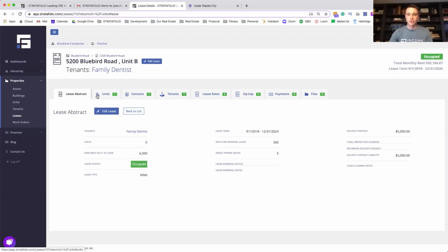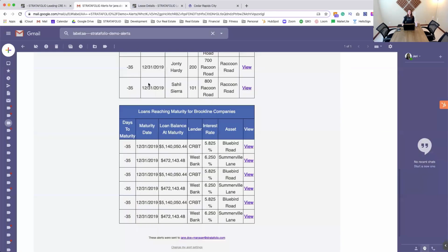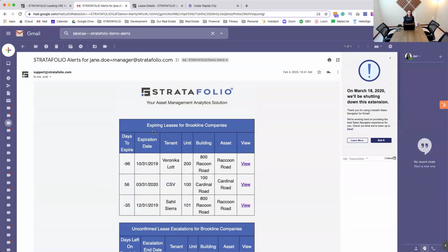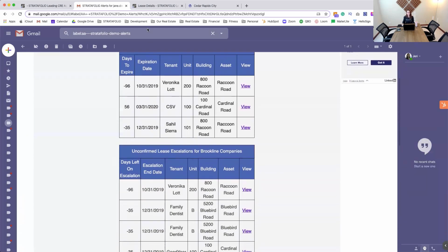And that lease, what I really love here is the days for renewal alert. That's a big one for me, because it's like the loans that we talked about before: okay, I'm rented now. You can't just sit back, relax, and say you're done, because the next thing that happens is we have 2 weeks until our property's vacant and we haven't touched base with the tenant to see if they want to renew. Yeah, I really think that renewal alert is important. Yeah, and that's why you get this email about your expiring leases.